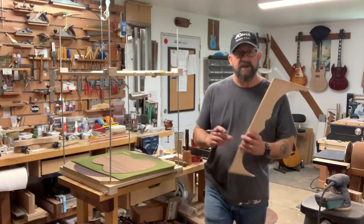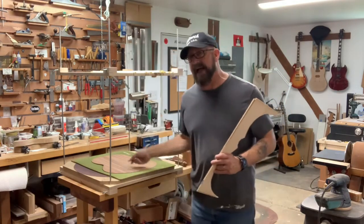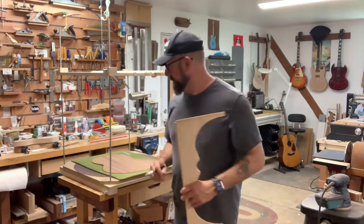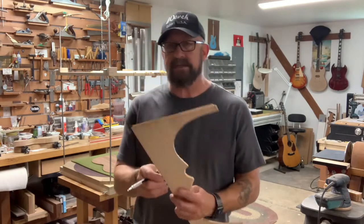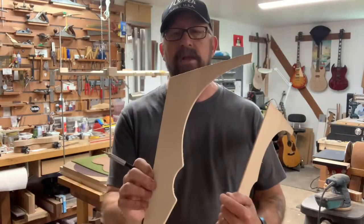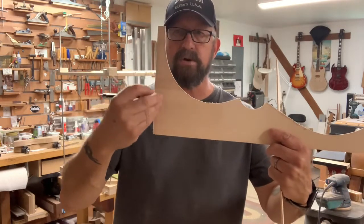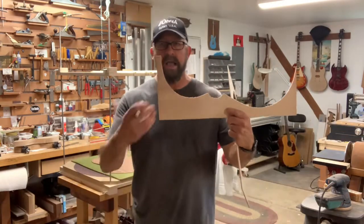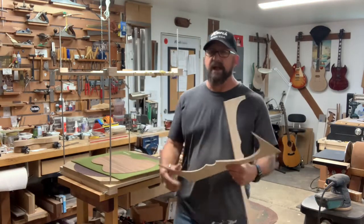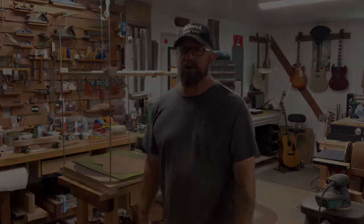And what I'm going to do, because the grain is going to be running in the opposite direction of the grain of the back, it'll be running horizontally instead of vertically, so to speak, I'm going to use this piece of the top, the piece of spruce that we cut the top out of, because it's the perfect thickness. I'm just going to make some cuts across the grain on the table saw, and we'll glue them down the center of this back right here using the Go Bar deck. That's what we're going to do today. Okay, so let me get up and get started on that, and we'll get it going.